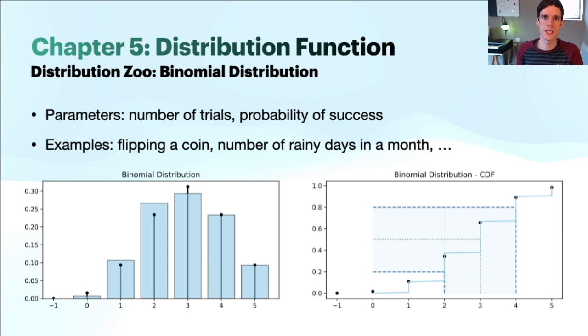Now, because each time you have a 50% chance of getting heads, on average, after 10 flips, you will get 5 times heads. But of course, you could also get 6 times heads and 4 times tails, or 7 times heads and 3 times tails, all the way to 10 times heads and 0 times tails. But this will of course be very unlikely.